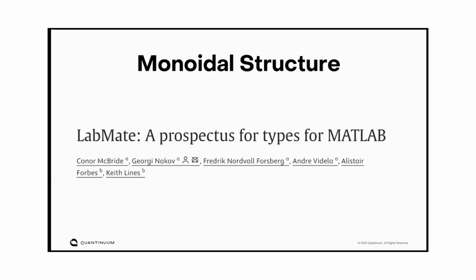If you're interested in seeing if you can push this further, I recommend having a look at this paper by Connor, where they built a type system for MATLAB. They call it LabMate. And the idea is to basically extend this so you not only consider rows, but matrices. So now you can compose stuff horizontally and vertically, right? And then the game is building matrices by kind of composing blocks together in different ways. So this kind of generalizes in a nice way. You could probably also do tensors. Have a look at this paper if you want to learn more.